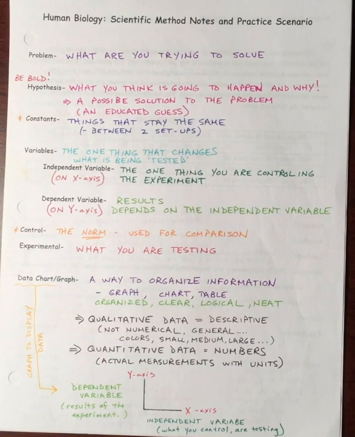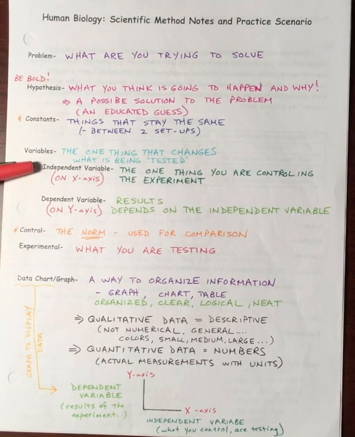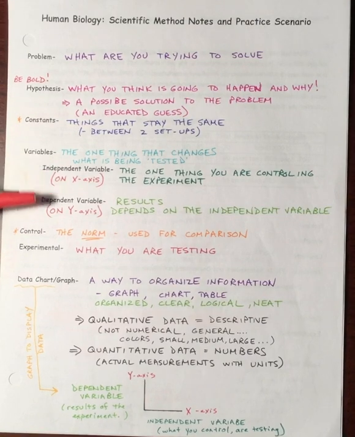This is what I'm testing. I'm testing it every 5 seconds. Well, then you're controlling the time on that. Your dependent variable is the results that you're obtaining. So it's dependent upon the information that we're putting on our independent variable, or our x-axis. So that will always go on the y-axis, those results, and they will depend upon what we have here. This is going to play a role on the effect of our data that we're collecting.